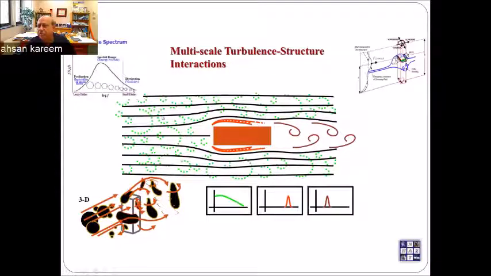Of course, turbulence is a quite broadband process, but we have these fluctuations here and these fluctuations, and their respective power spectral densities. So they have these three entities, they interact with each other. And, for example, a fine scale turbulence here would modify this thing as well as that.